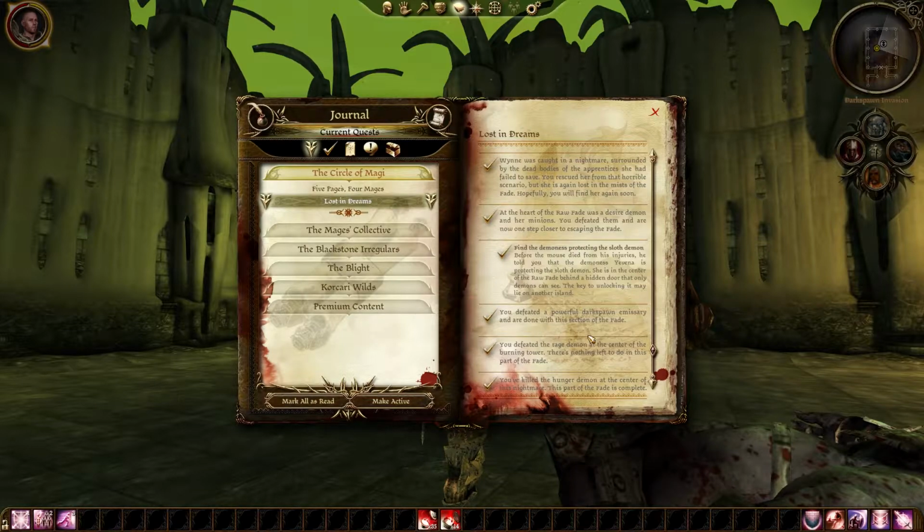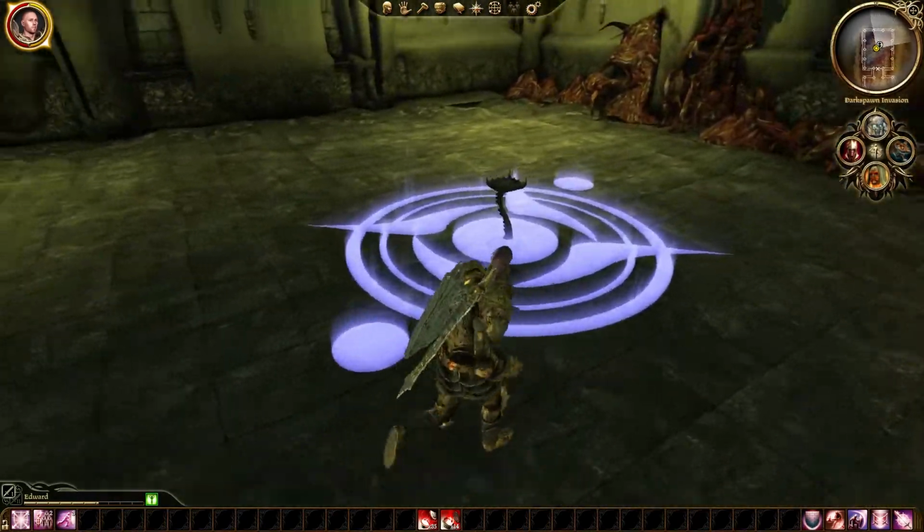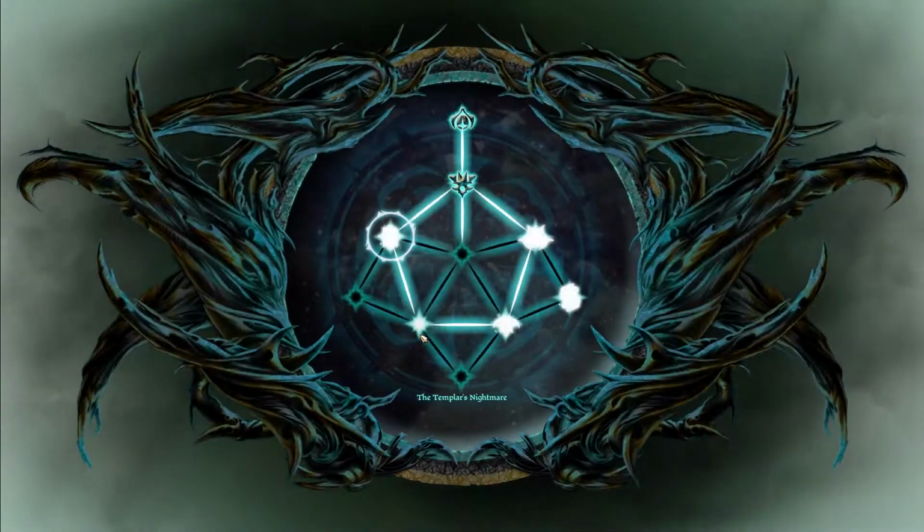You defeated the powerful Darkspawn emissary and are done with this section of the Fade. Yeah. Okay, I would like to leave now. But is there anything? Okay, there's nothing. This should be easy enough.